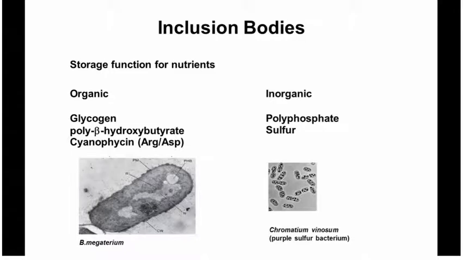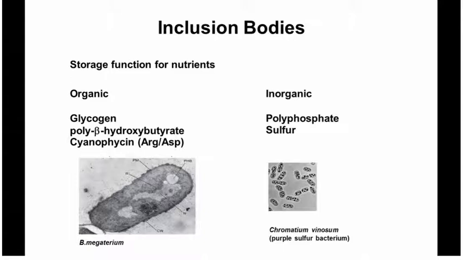Okay, so we're finished for the outside of bacteria. Now we're going to go inside. It's not very complicated inside bacteria, to be honest. Very, very simple. So the only real internal structures they have are inclusion bodies, which are there for storing any kind of nutrient that bacteria need in relatively large quantities for their energy metabolism.